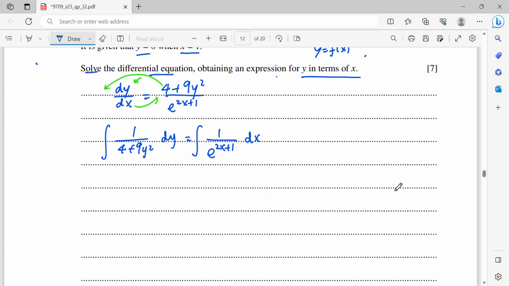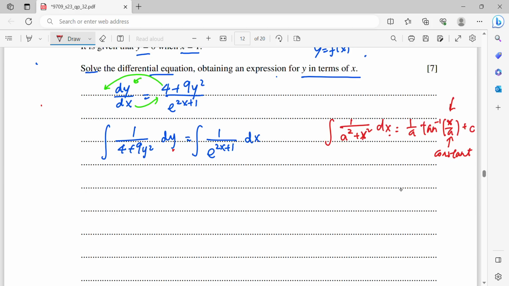Now for the left hand side, when you need to integrate, we need to apply inverse tangent formula. So integrate 1 over a squared plus x squared dx. It will be 1 over a inverse tangent x over a plus c. So your a is a constant. Alright, now dx dy means that the x has been changed to y, but when you need to use this formula, make sure it is x here, x squared only.